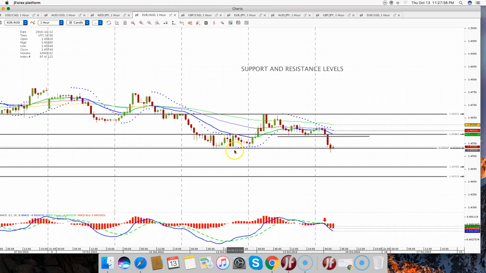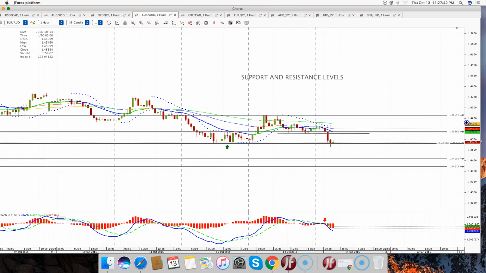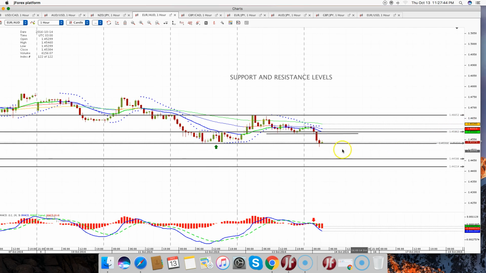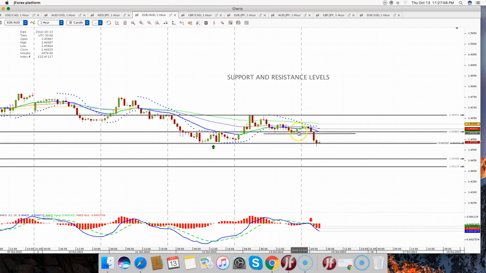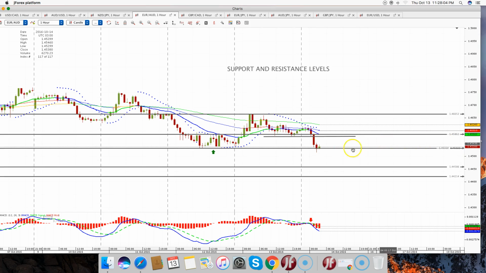Once that support level is breached, then it would continue to the next support. And I feel very comfortable continuing to wait for price to break below the support level, because all the time frames, 1 hour and 4 hour chart, are pointing down. So I hope that makes sense. It's just knowing if a support area is going to hold or if it's not going to hold.